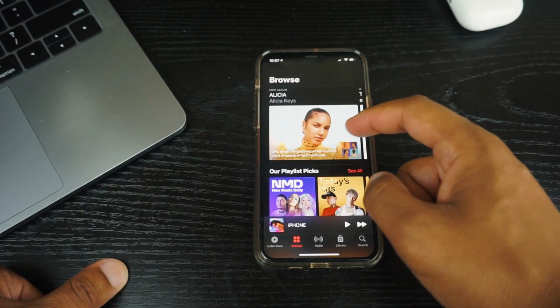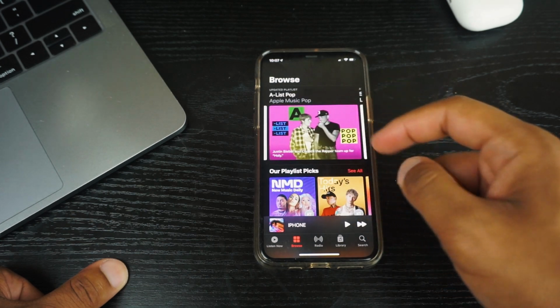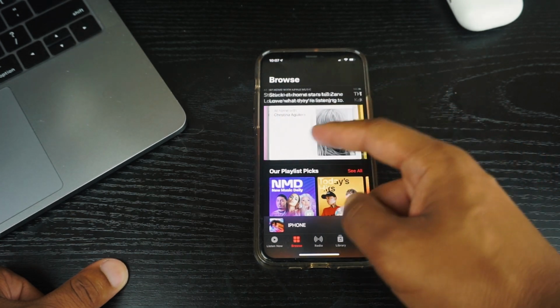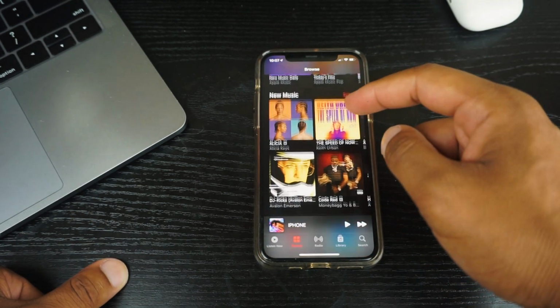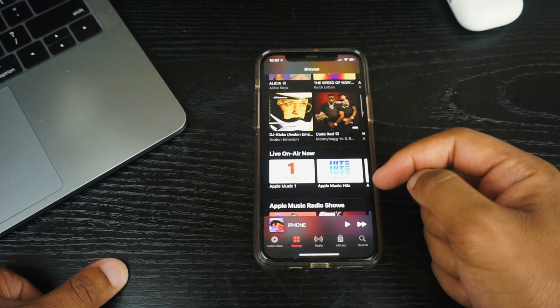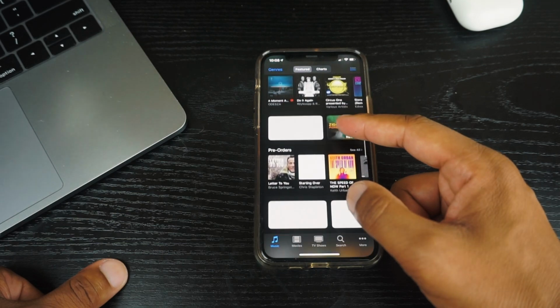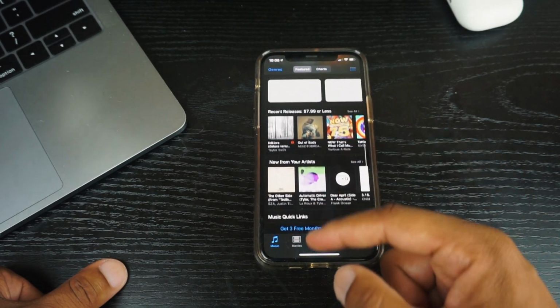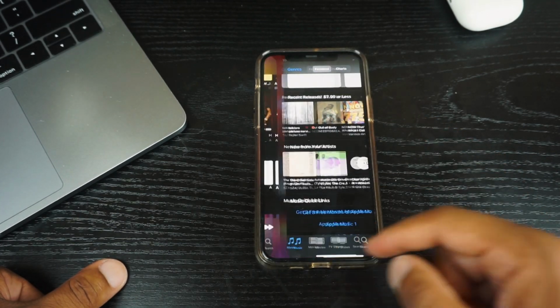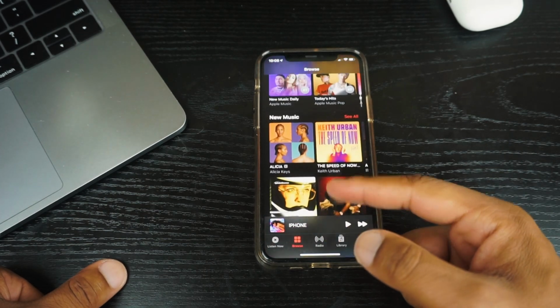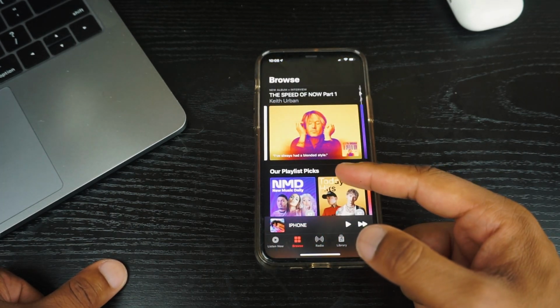Browse is pretty much the same. I mean, it's kind of like your front page of what iTunes used to be. Literally to the T. If you don't believe me, okay, this is iTunes. Do you see really a difference? It's laid out basically exactly the same way. I would say Browse is pretty much your iTunes feature, keeping the old with the new.